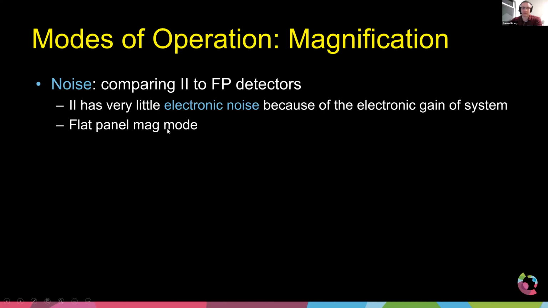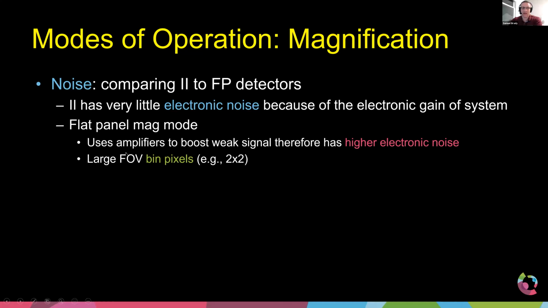The flat panels, because they have to have amplifiers, so all of the electronics that are coming out of the digital, every time you have a pixel or a dexel element, it takes that signal out, and you get all 1024 by 1024 signals out. They're all really weak signals because they're just teeny, teeny little dexel elements. And therefore, what we have to do is put a little digital amplifier on it. So the signal might be just a little thing. Now it's a big thing. Well, that's great. We get the good signal out, but we also get the noise that's amplified. So everything in the image, noise and anatomy, is amplified.